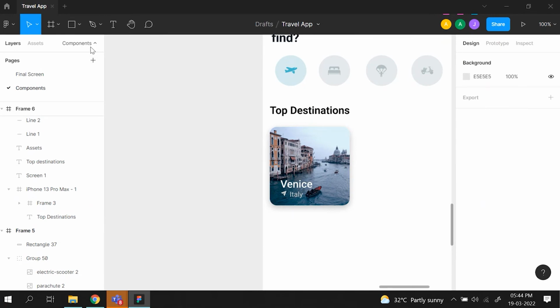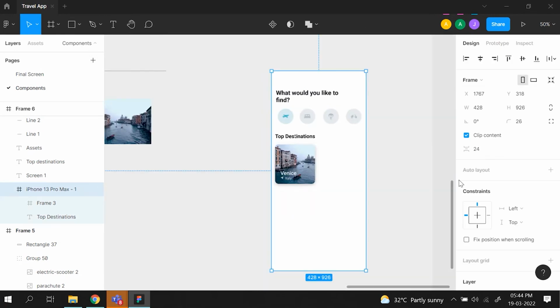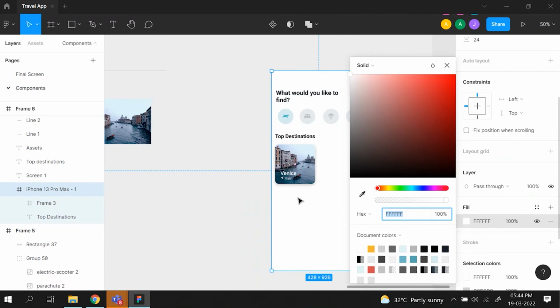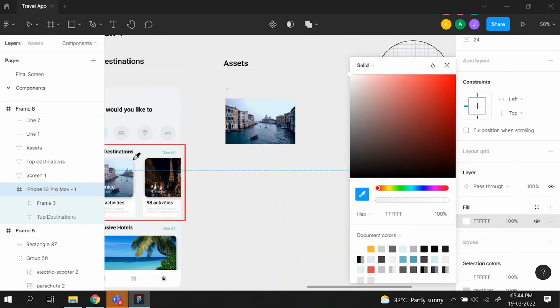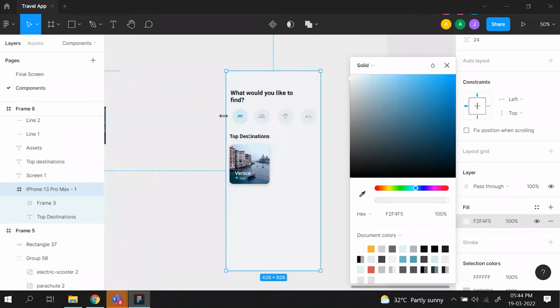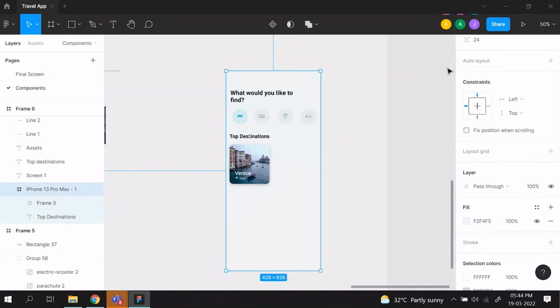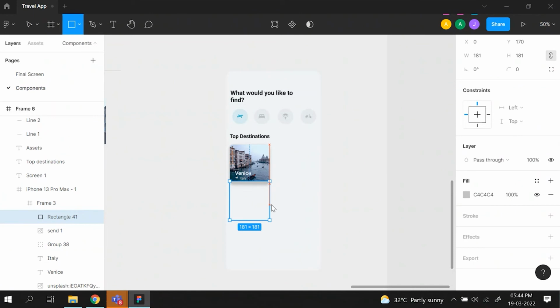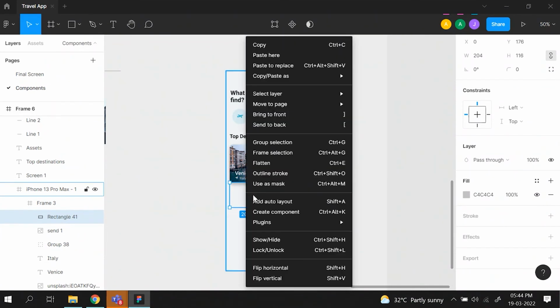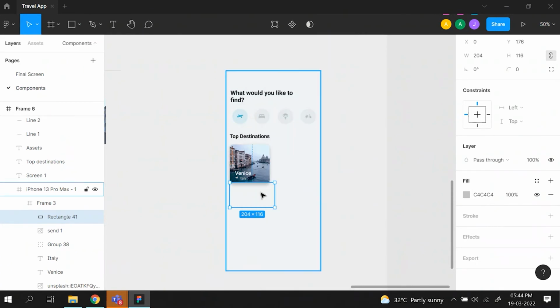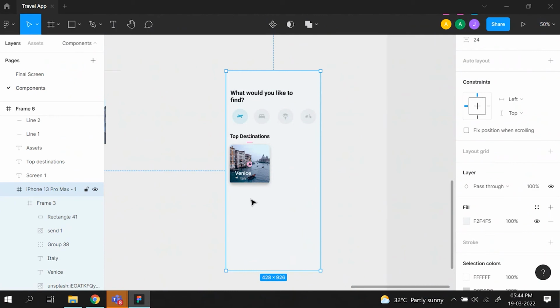We have the card underneath it. I'll just change the color of the artboard to what was there in our inspiration, which is this, so that the whites stand out better. Rectangle, and then draw another rectangle. The card, right click and click on bring to front. So that should bring it here.